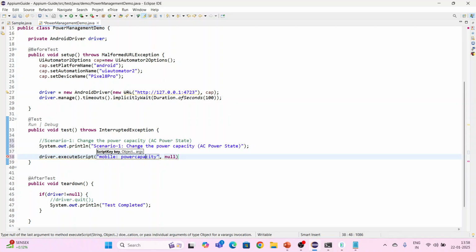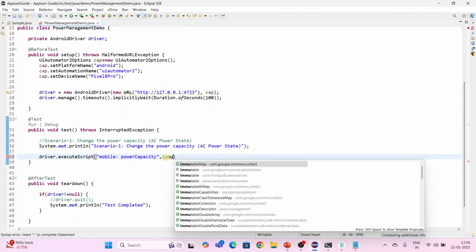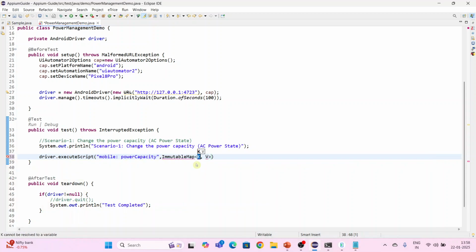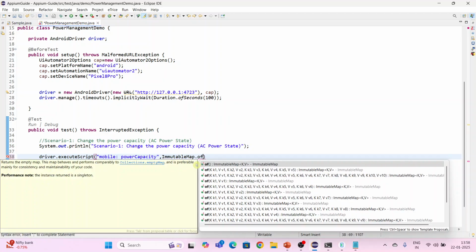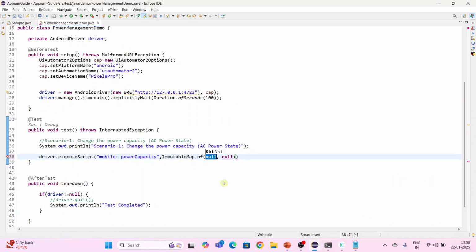Remember the C should be in uppercase. This is the command name we have to give, and then we have to provide the argument. So we use ImmutableMap.of, select this one, and provide the values here.